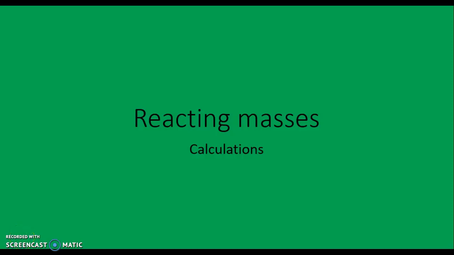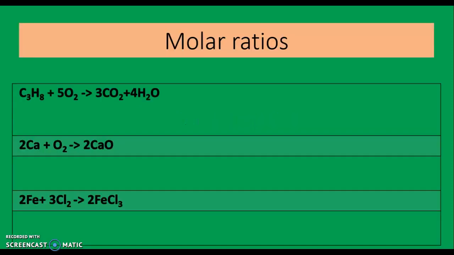Hello, in this video we'll be looking into reacting masses and we're going to do some mole calculations. Before we proceed on to doing the actual calculations, it's quite important to understand the meaning of the word molar ratios. Whenever you get a chemical equation, when it's balanced, the numbers in front of them indicate to you the quantity in moles that the different reactants are present in.